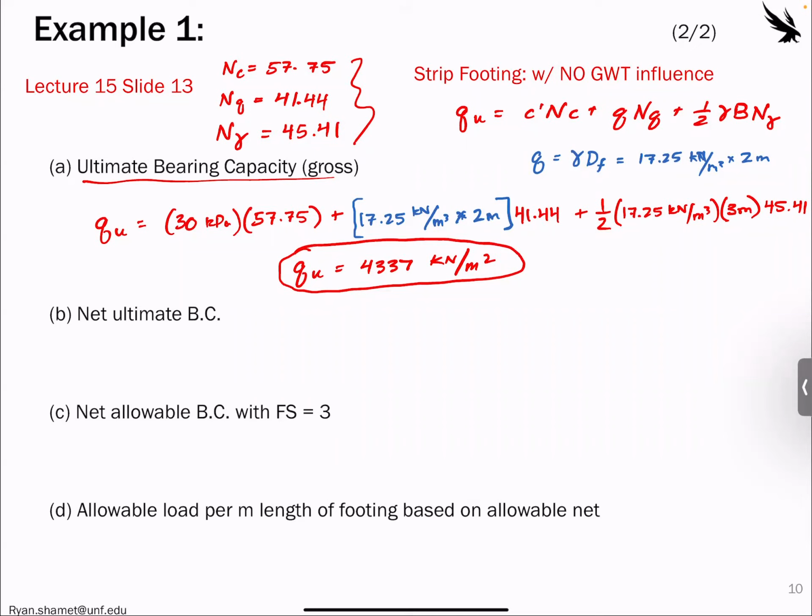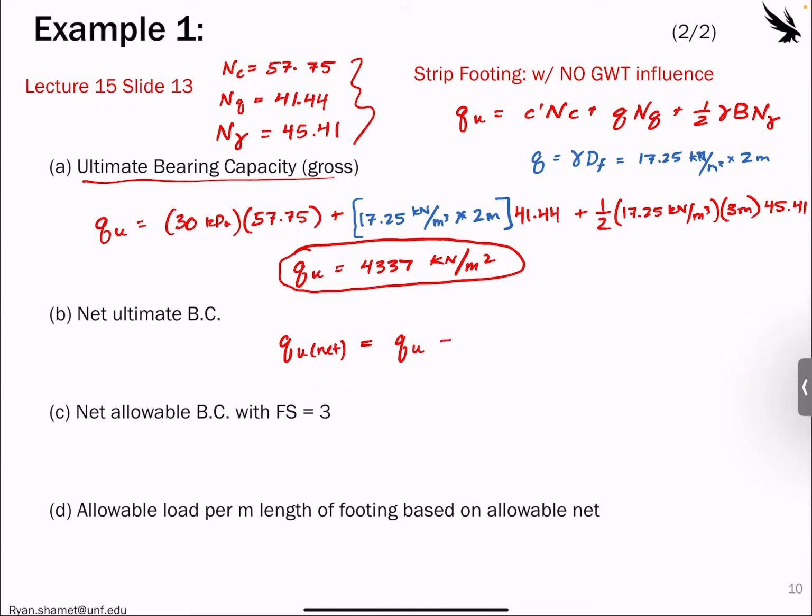So what we do usually is either put a factor of safety or look at the net ultimate bearing capacity as well. The net ultimate bearing capacity is accounting for just in case they have to excavate to the footing, or we're not having this depth of footing, this stress from the soil above our footing, if we don't have that to help us out anymore. So the Qu net, this is our Q ultimate, which is our ultimate bearing capacity, the gross.